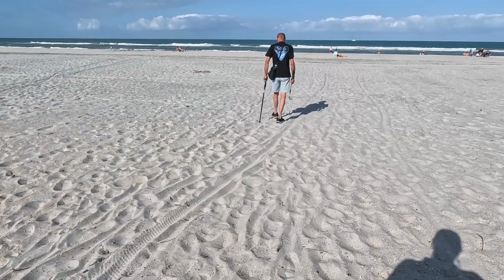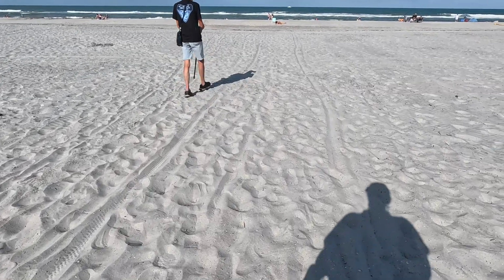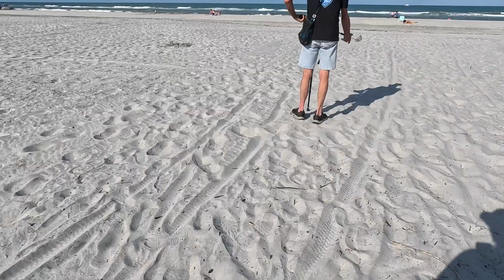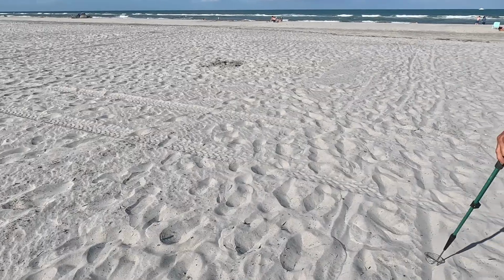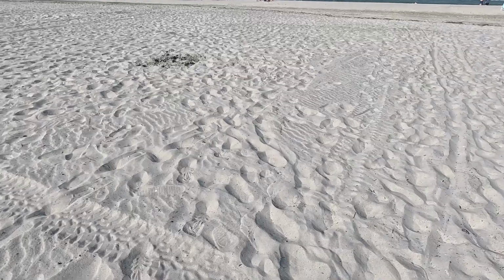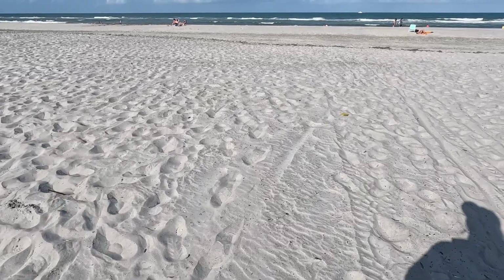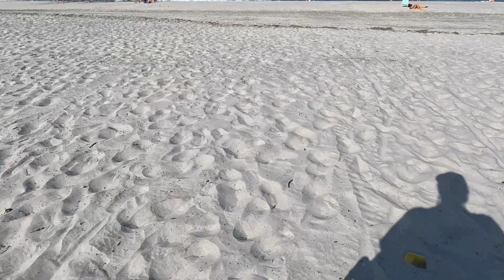And there's more busted shell pieces here on this beach than I think we've seen total in the last few places we've been. That's a little pounded up stuff, but I want to see a little closer to the water what it looks like. There's a red flag warning here for riptide and a purple flag warning for stinging marine animals. Jellyfish, man-o'-wars, and what was the other one? Oh, I forget. Oh, stingrays, that's right.